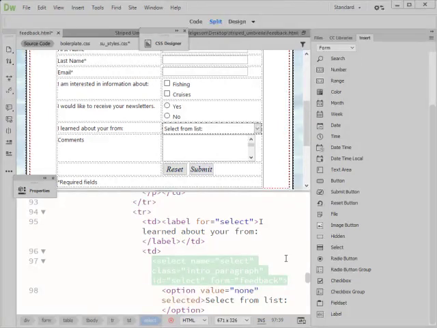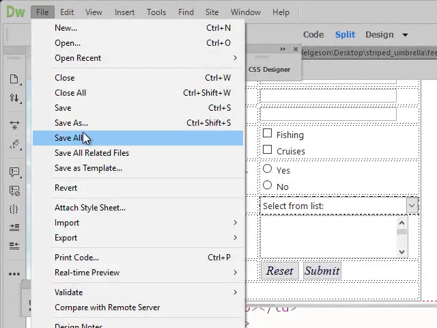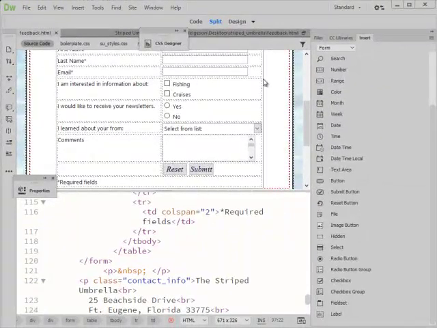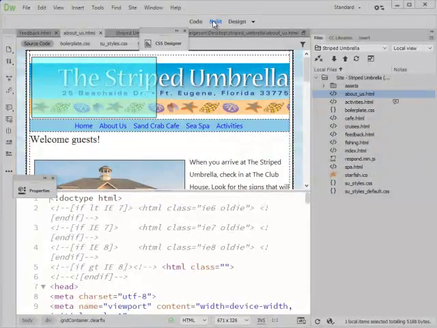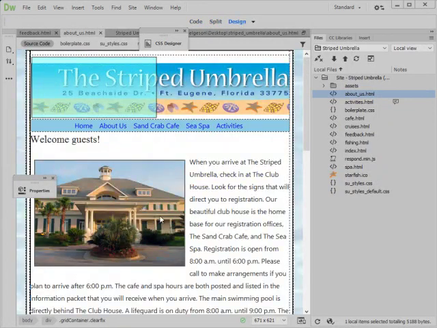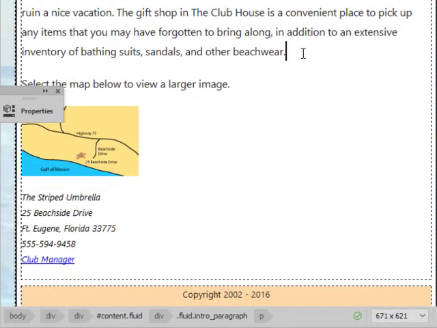Link a file. So now we're going to link. So let's go ahead and save all on here. And we're going to open up the About Us page. So in the About Us page, we're going to create a link to feedback. So between, I should say, enter a paragraph break after beachwear.